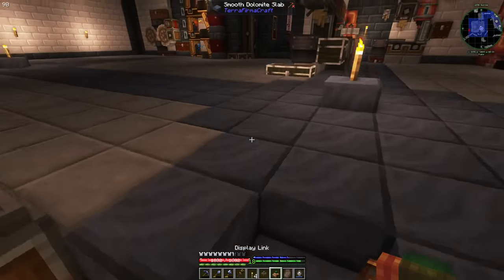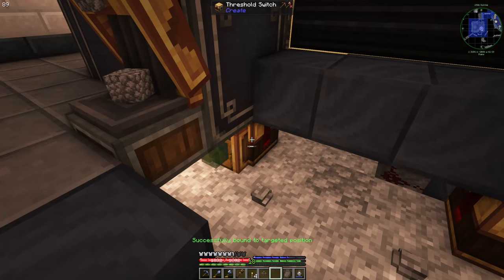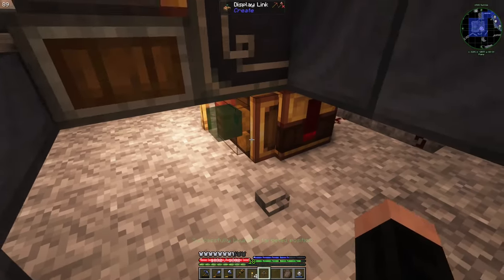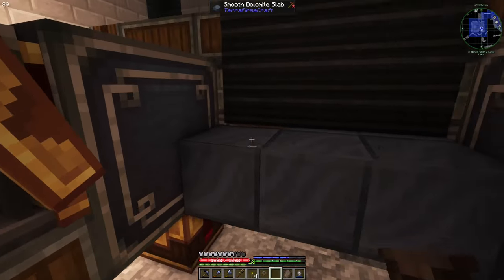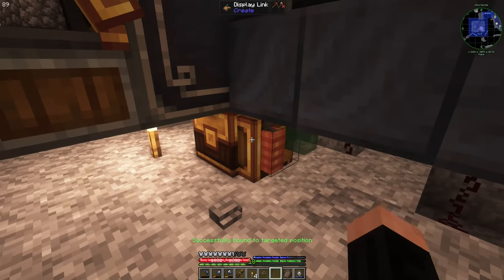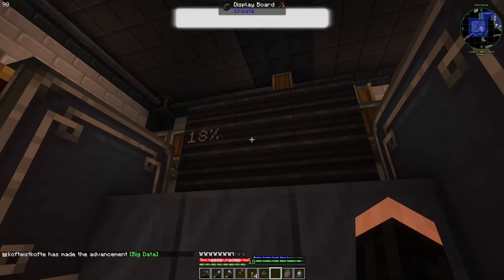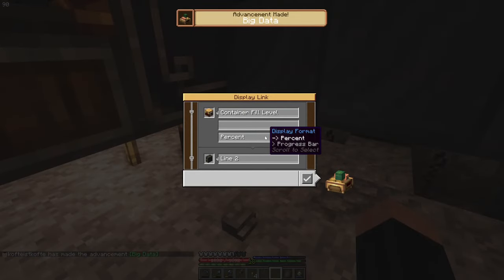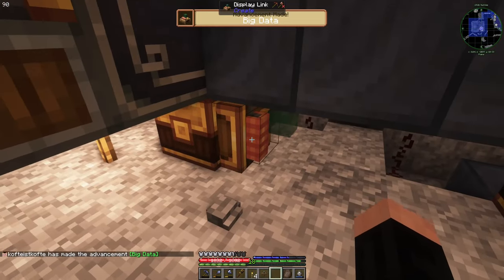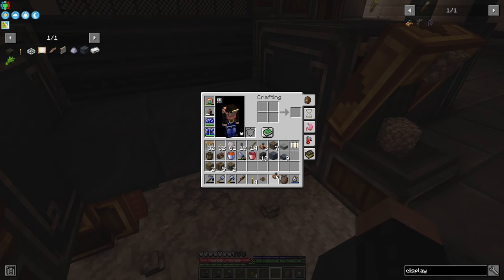Okay, first things first, let's target here and add this. Actually, no, I want to add to this side. Target this and this. Okay, and percent line 2. Yes, 13% progress bar. Okay, progress bar is much better. And you come here.